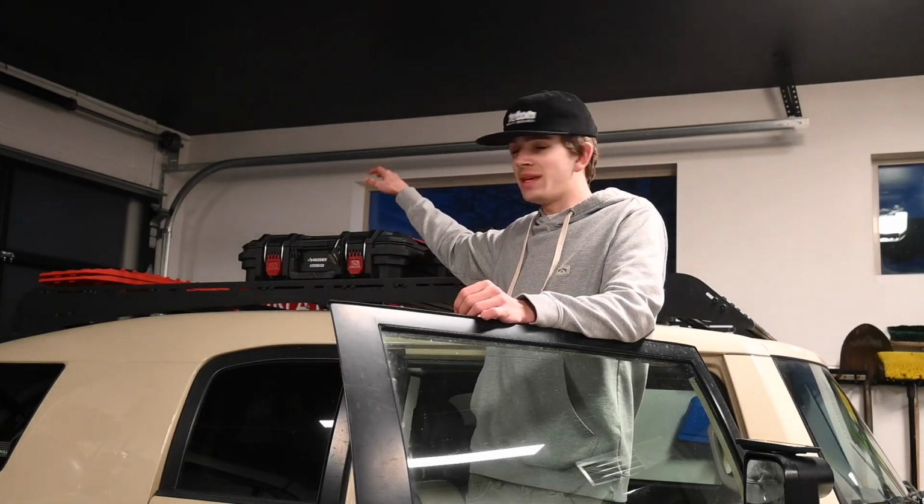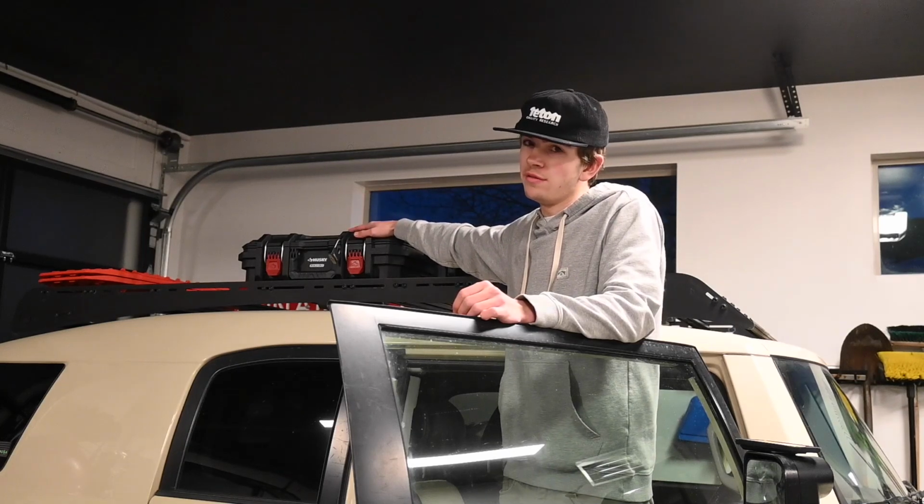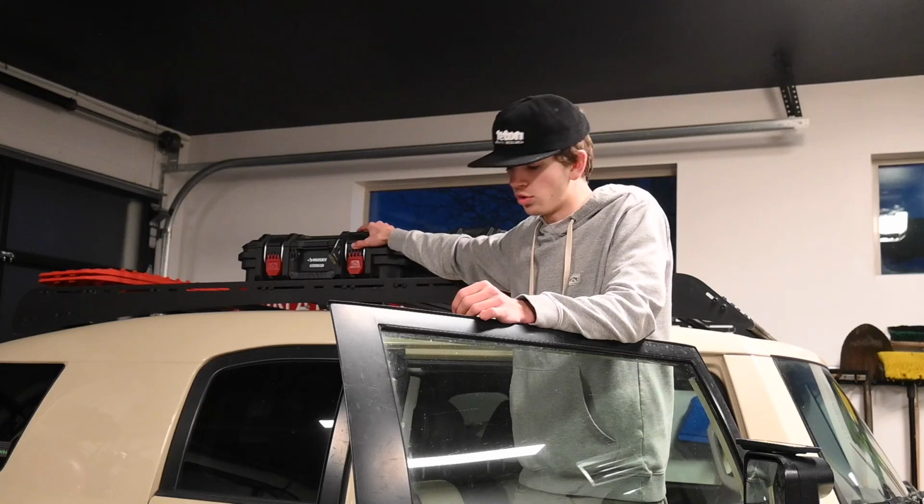All right, and this is kind of a continuation of 3, but I'm gonna put this as number 4. And for me, roof storage is a pretty influential mod that you can do to your FJ. And I will tell you guys why real quick.